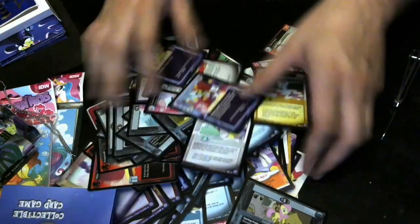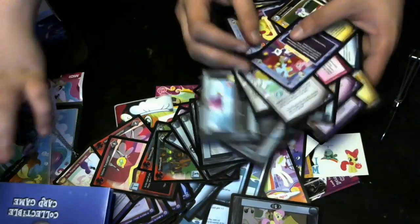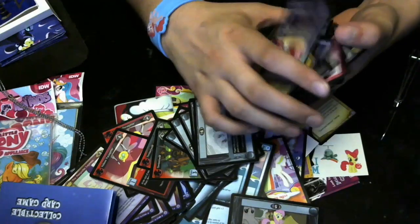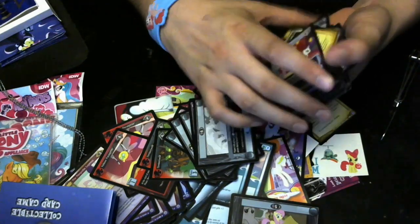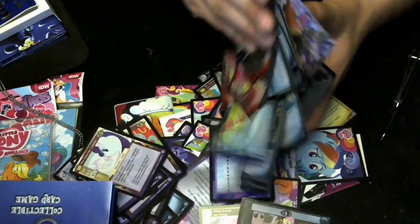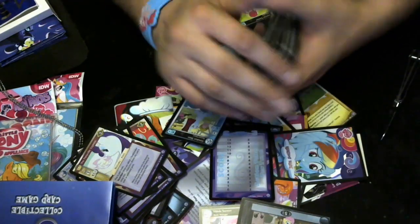Oh my goodness. Oh, it tells you what's in them, actually. It's got a micro poster in it. Oh yeah, the comics have a micro poster. So we get three posters. Awesome. Now, first we're just going to get all these cards together. Go ahead and put them in the box.